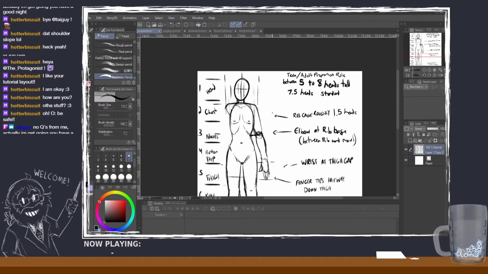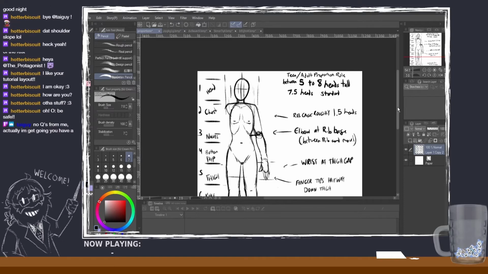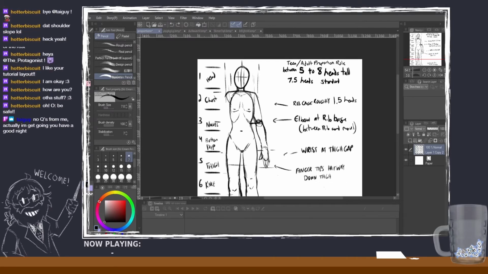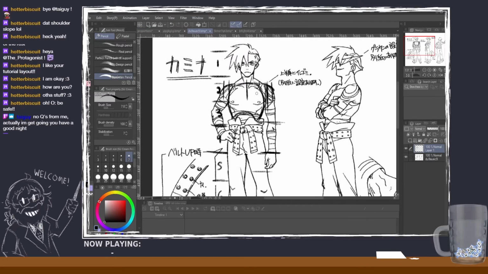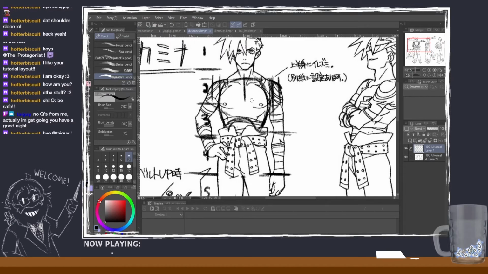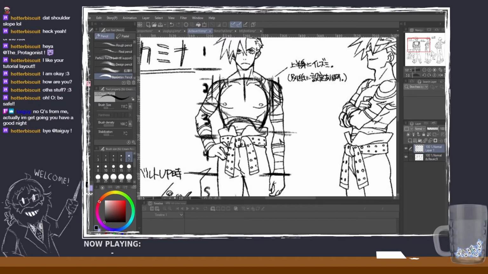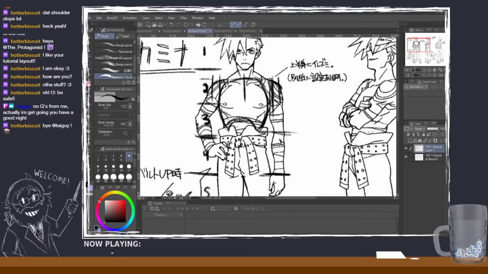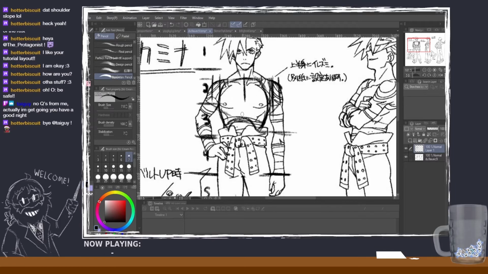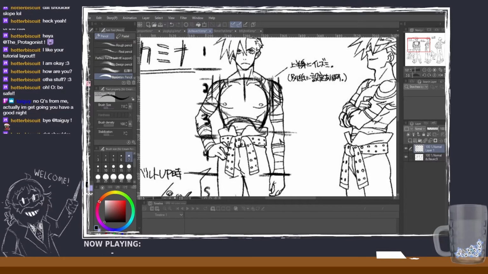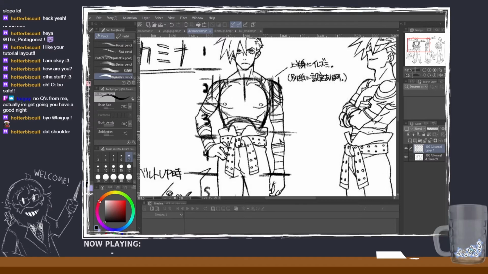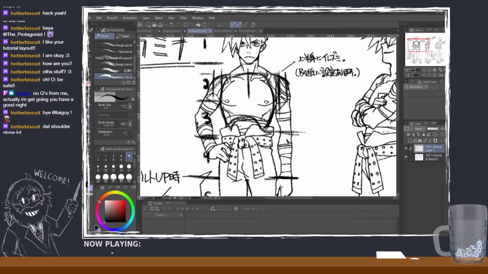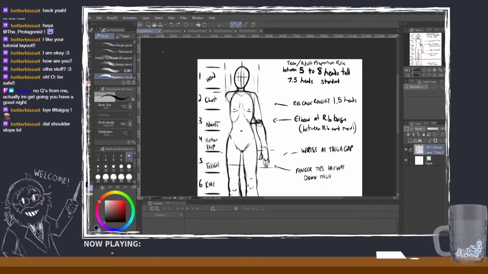For the rib cage itself, the height is roughly 1.5 heads, which you can see with Kamina here. I marked it out a little bit, but it's basically a third down into the two heads where the rib cage would start, and it goes to the 2/3 mark for the third head down in the anatomy.